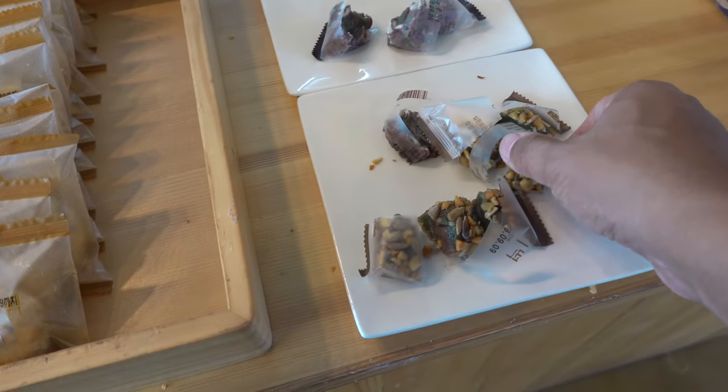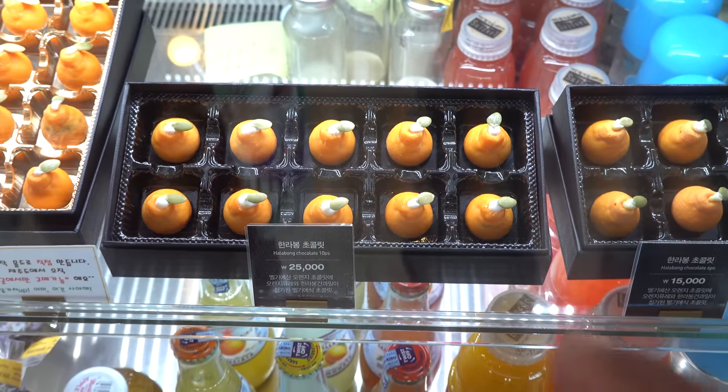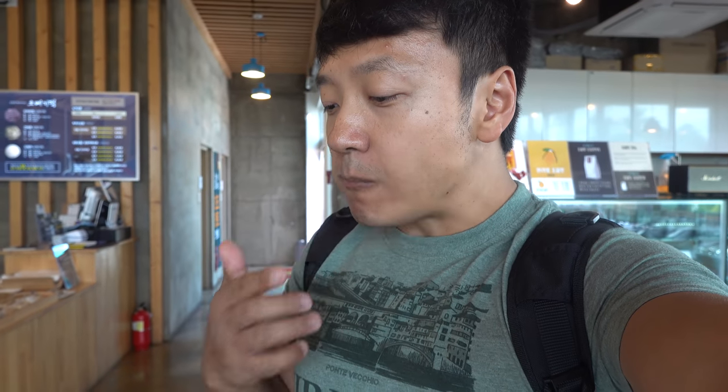Hey, by the way — if you take the receipt upstairs you get free chocolate, handmade. These are traditional Jeju rice cakes. This cafe is pretty cool. This is also a specialty of Jeju — these mandarin chocolates. They look so pretty too. That's all melty. Some tender fish and some melty chocolates — this has been a pretty good meal.